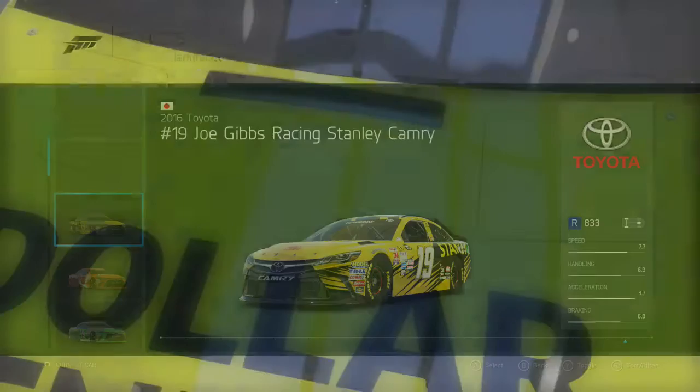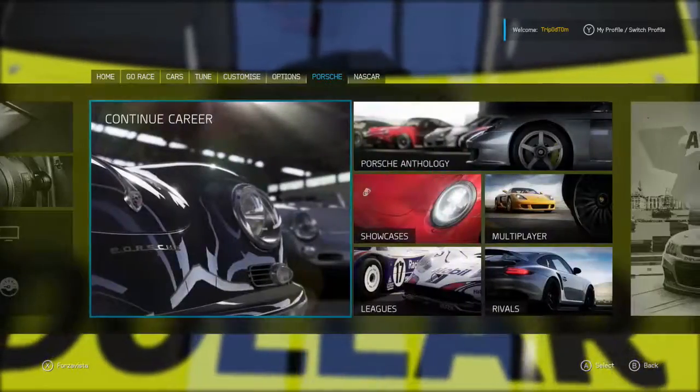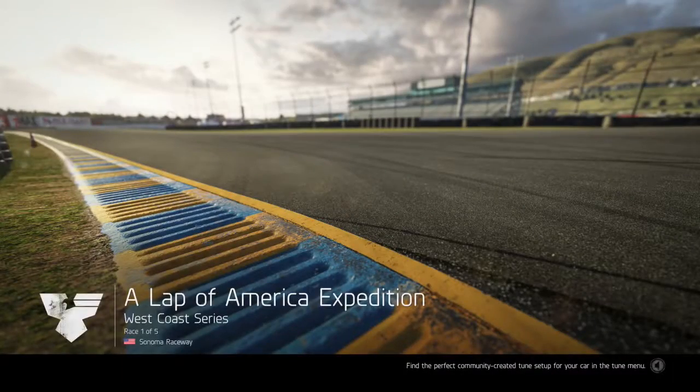So yeah, once you've picked one of those cars to get in, you can either race it in free play, you can race it in multiplayer. What I'm going to do is race it in the career mode. Oh, and by the way, you can also race it in the showcase events. So yeah, just anywhere really to get some mileage on the car.